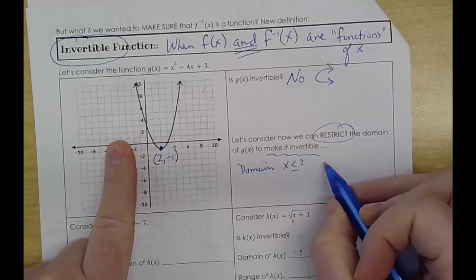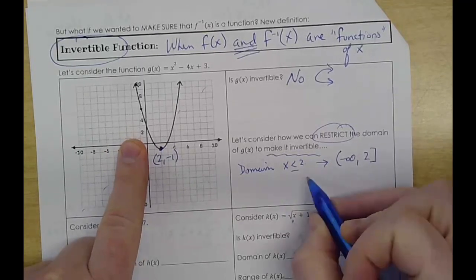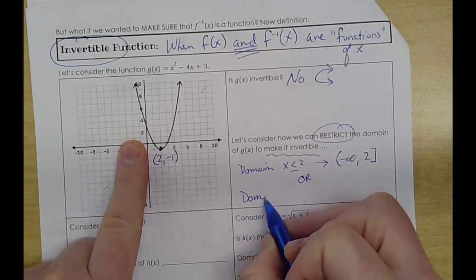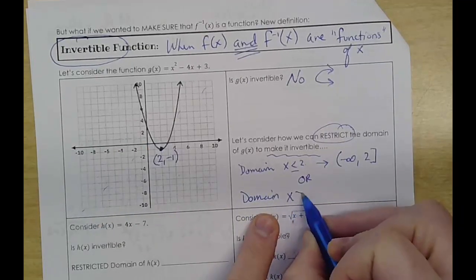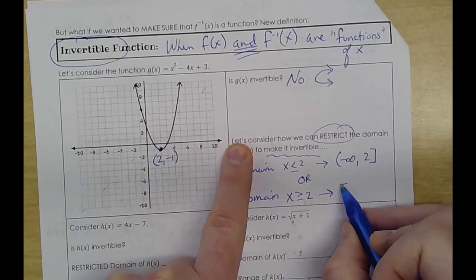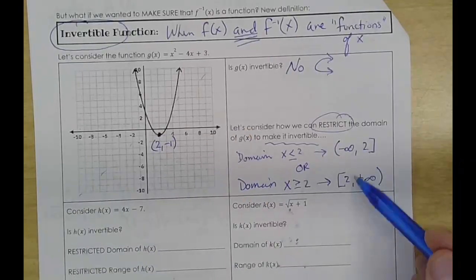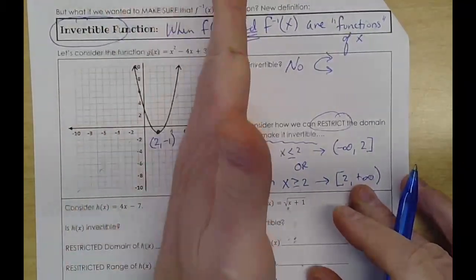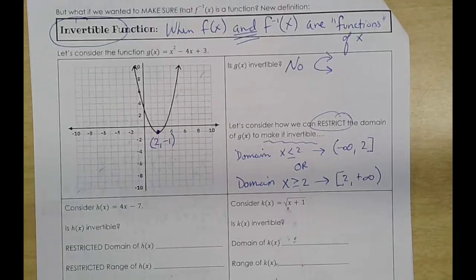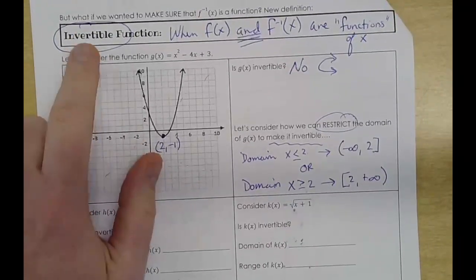before 2, including 2, then you would write that as, hey, we're going to go from -infinity up to the number 2. Or if we want the domain to be after it, then from 2 to infinity, it would look like this. Basically, you have to restrict it one way or the other. Use this half of the parabola or that half, and then what you have is what's known as an invertible function. And if I stumble on the word invertible, it's because in years past I never used the word invertible. We used some other terminology, so that one's a little bit new to me.